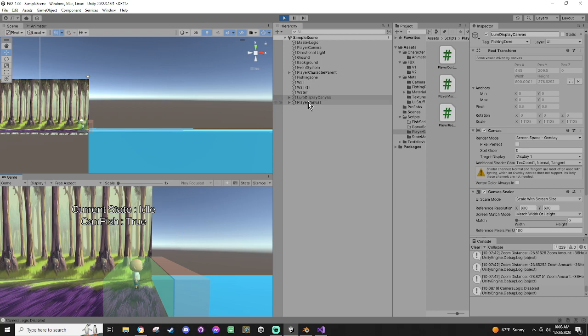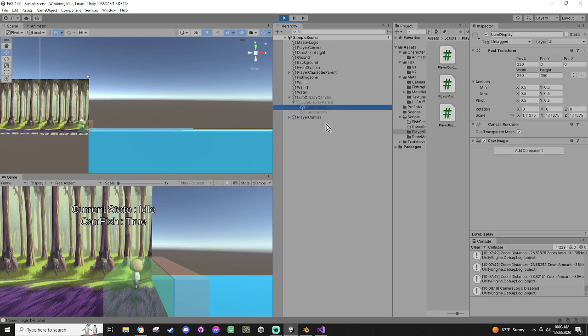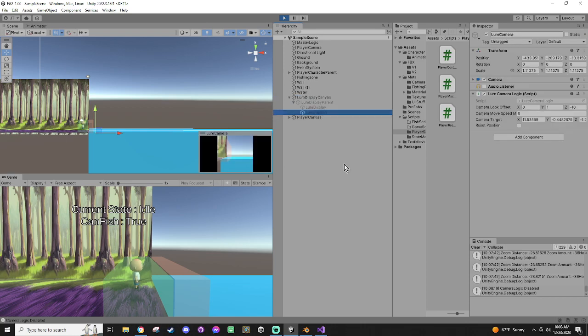The camera display was just a raw image with a render texture. So a render texture on a raw image plane here.